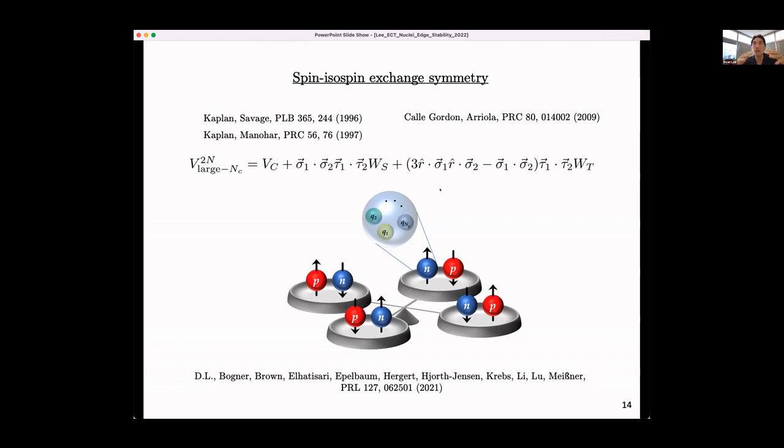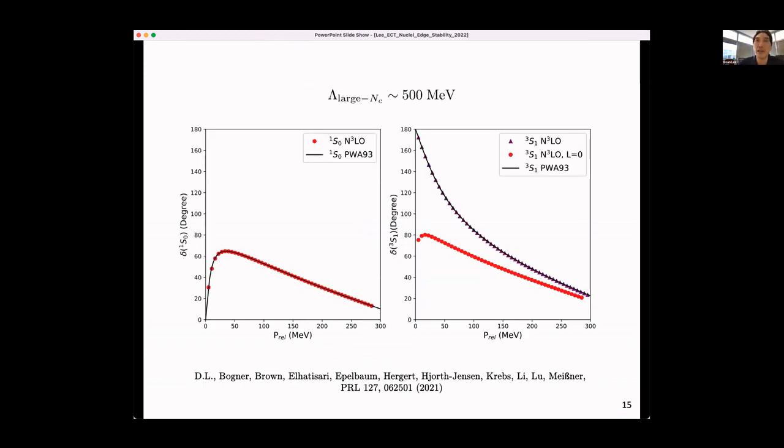Similarly, if the cutoff is too low, then you cannot resolve the difference between the intrinsic spin of the nucleon and the orbital angular momentum of the nucleons. So if the cutoff momentum is on the order of about 500 MeV, everything works, and you get this sort of hidden spin-isospin exchange symmetry appearing. And you can see it like this. Take the spin singlet phase shifts. Here's the spin singlet phase shifts as a function of relative momenta. And then consider the spin triplet phase shifts, which look very much different. Okay, but now what you do is project onto L equals 0. So you're essentially removing the coupling to the D wave, which comes from the tensor force.